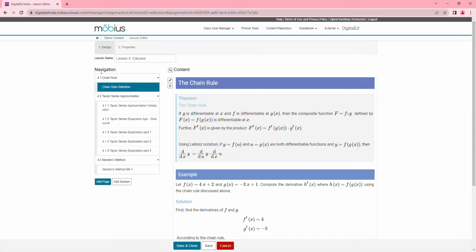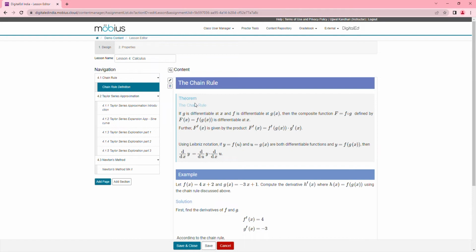This is a lesson that has a couple of pages with some content for a first year math student. Ideally, you would not share this with a student directly, but for the sake of this video, we can assume that both of these topics are part of one lecture that was taught today, and the instructors decided to share the content with the student. Now, I have some sample content on chain rule for differentiation. This is the concept that you would have covered inside the class, and this would be ideal for a student to have access to when he or she goes back home as well.